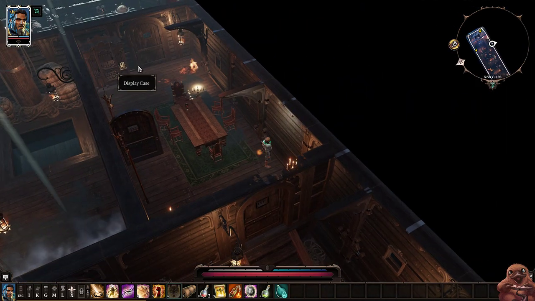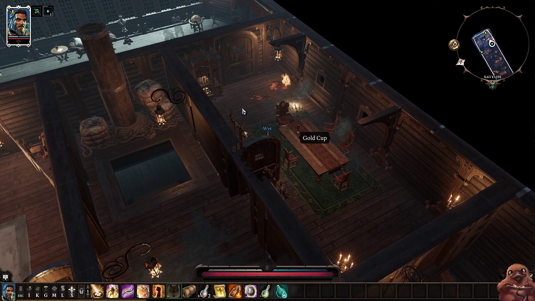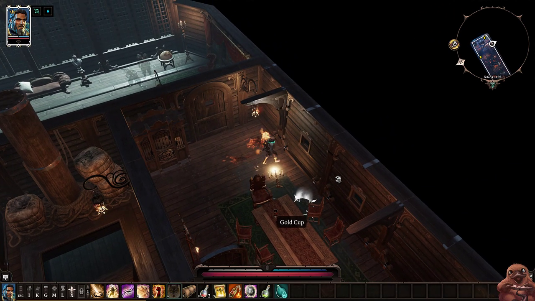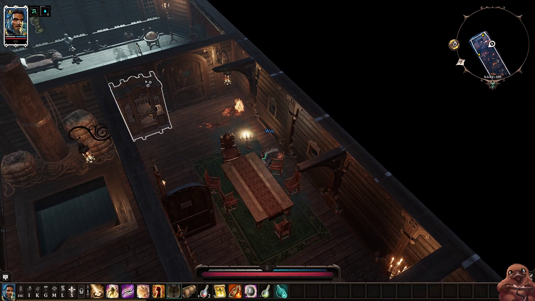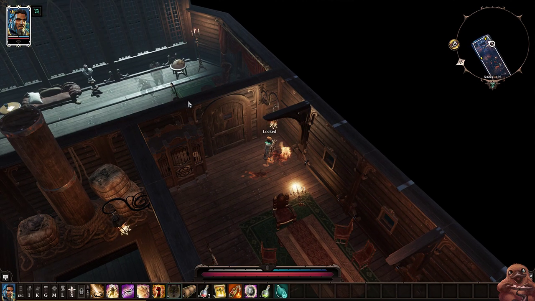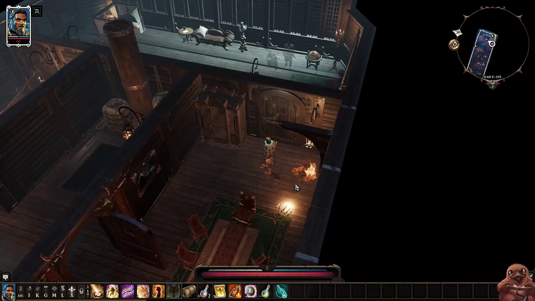So maybe I need to go over here. Anything in this room? Just a gold cup. You know what? I want that gold cup. I feel like I should be able to sell that. Or is this way locked? Locked. Yes. Still nothing in there. That is too bad.